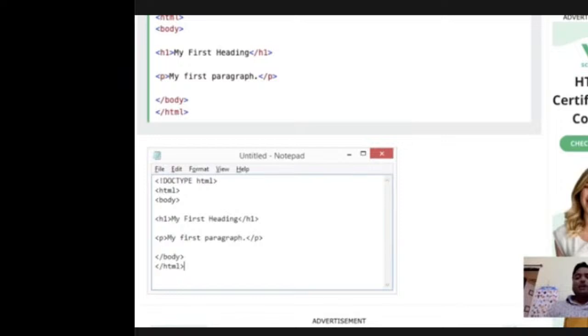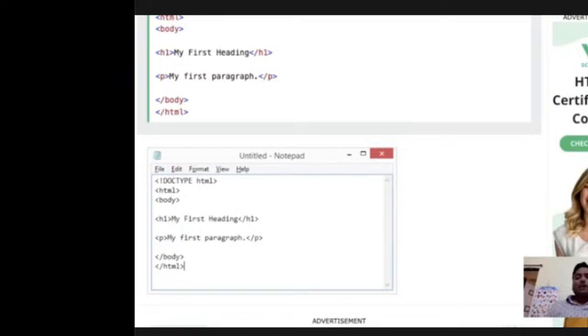You can also change the text color. For text color, you simply write color is equal to blue, and it will change the color of the text. This syntax you have to remember, because the style is added on the start tag. Font family can also be changed: Verdana or Courier, you can see results in the font family. You can use Arial or any font. Like Verdana is used, so it will show like this, and here it will be shown like this.